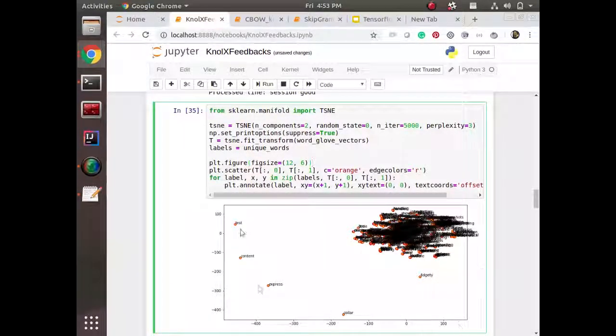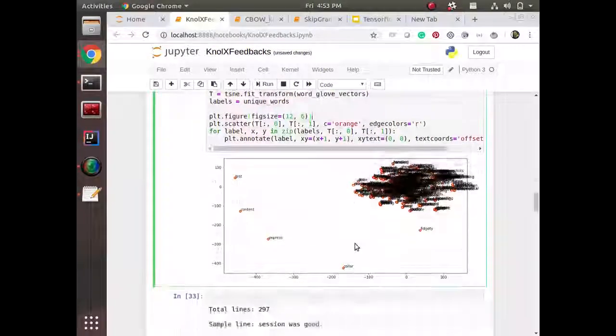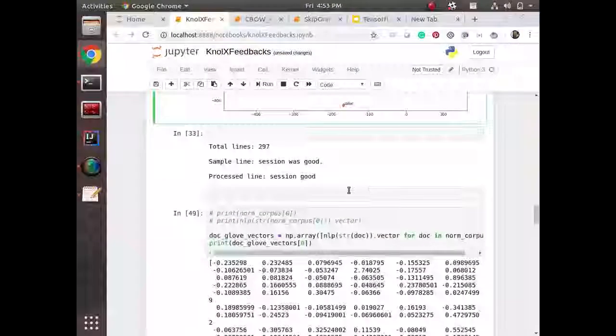If we had removed them, the image could have been more scattered, and we could have seen the groups of words being represented here. You can see it has many dots, so similar words are getting grouped in the image.